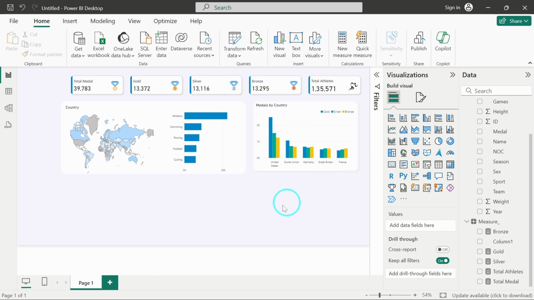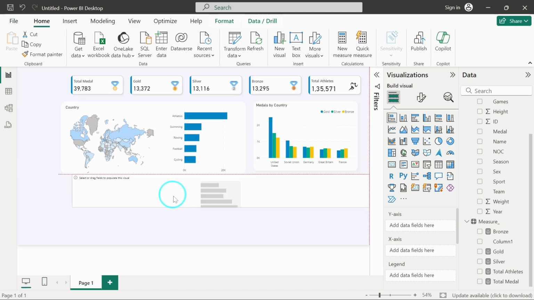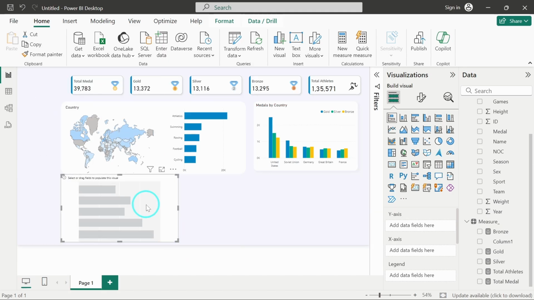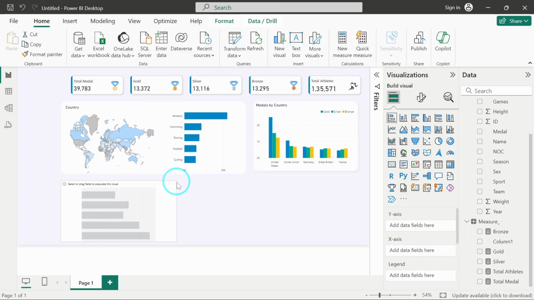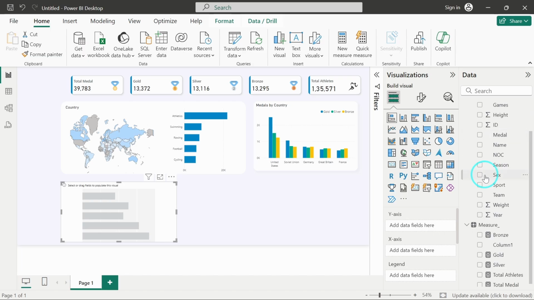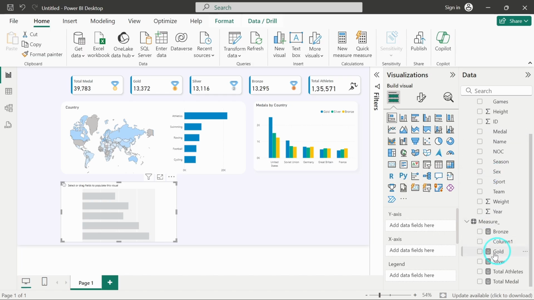Okay. Now we need to add other visual over here, which will again give us the gold medal count. So I will add this visual over here. And here on x-axis, I will have the gold medal.